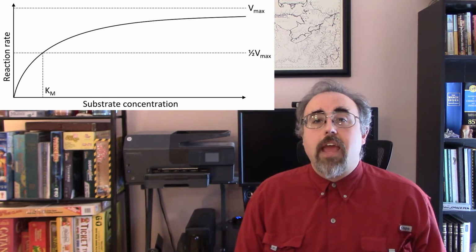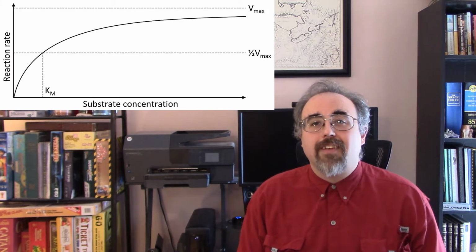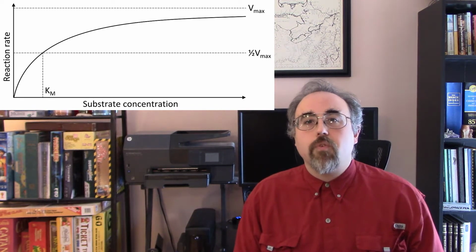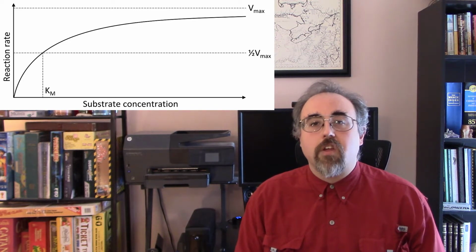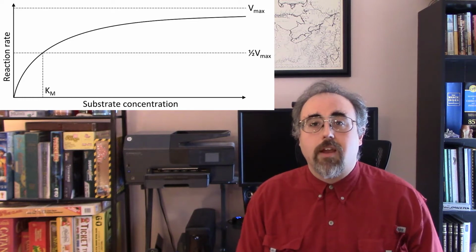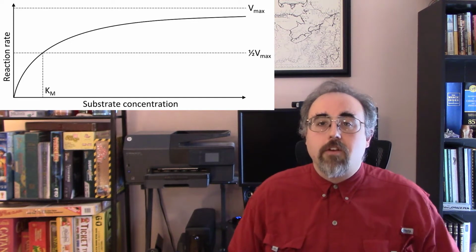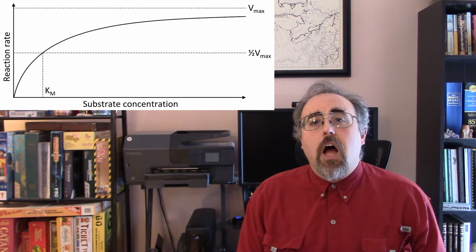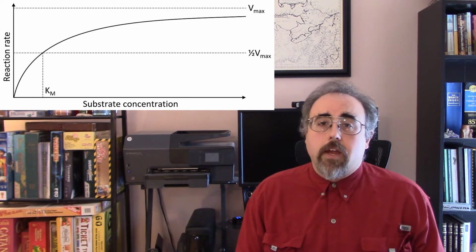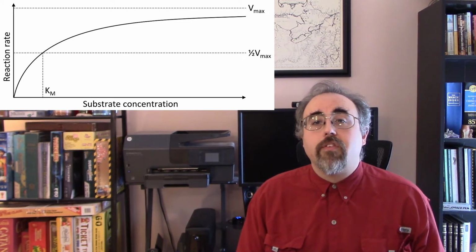Now, this is a Michaelis-Menten plot. This is kind of a generic one. Obviously, any enzyme is going to have its own. This would be assuming a fixed pH, fixed temperature, certain substrate, everything standard except what's on the plot. On the x-axis, what you're varying is going to be the substrate concentration.